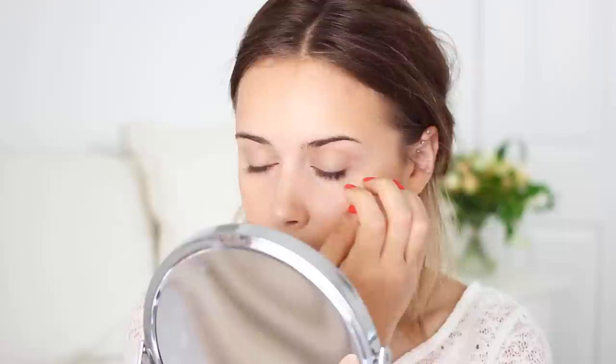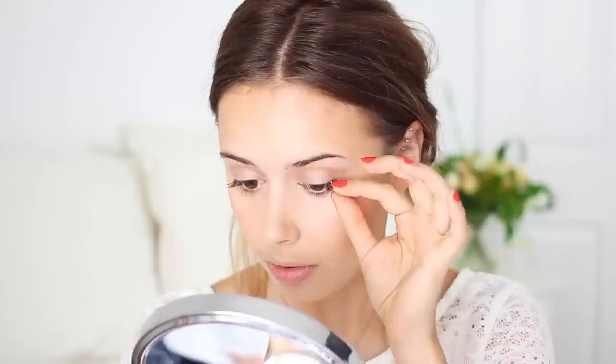You just put one lash and it sits there and dries — done. I'm going to regret saying this because I'm now probably going to have a nightmare applying these on camera. For this I'm going to be using the Tanya Burr individual lashes but you can use whatever you like — Eylure are quite similar and a little bit cheaper. Whilst I wait for the glue to set on one eye I move on to the other eye, doing two on each eye and then flicking backwards and forwards. I'm going to use around four on each eye just in the outer corners today.